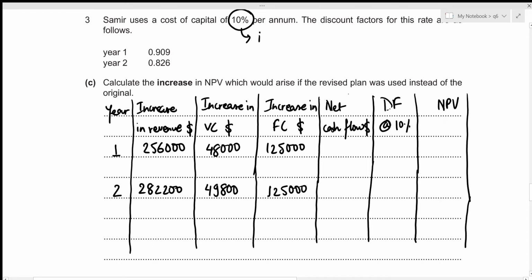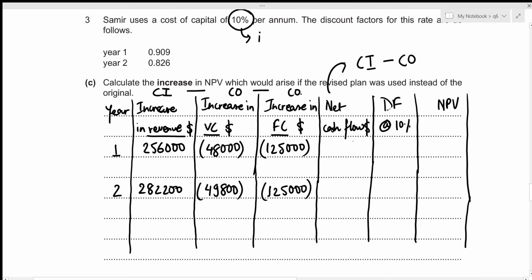Okay, so in order to figure out the net cash flows, we always subtracted our cash outflows from the cash inflows, right? So this is cash inflow minus cash outflow. And we can definitely say that revenue is our income, which means that this can be classified as cash inflow, but variable costs and fixed costs are the expenses, right? So these we need to pay, so that's cash outflows. Now, in order to figure out the net cash flows, that's going to be increase in revenue minus increase in variable cost minus increase in fixed cost. If you find it easier, you can also put these values in a bracket so that you do not forget to subtract these values in order to figure out the net cash flow.